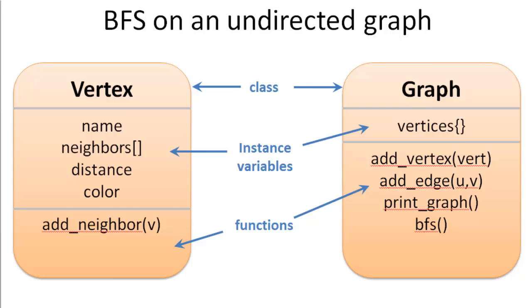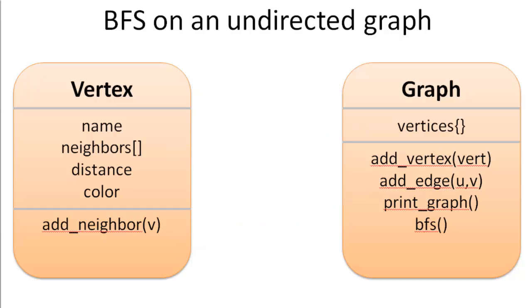So our breadth-first search program is going to have two classes: a vertex class and a graph class. The vertex class needs four different variables. We have a name, which is the letter name of the vertex. We have a list of neighbors, which will store a list of directly connected vertices to this vertex, and it will only store the letter name of the vertex, not the vertex object itself. A distance variable that stores the distance from the source, and color. And then we only have one function, which is addNeighbor, and it accepts a letter name of a vertex that will add it to the neighbors list.